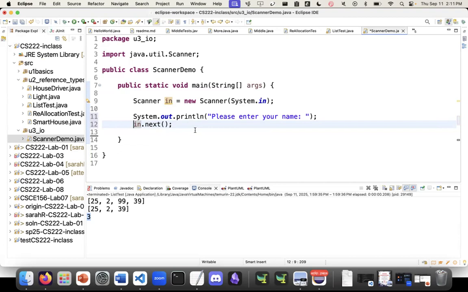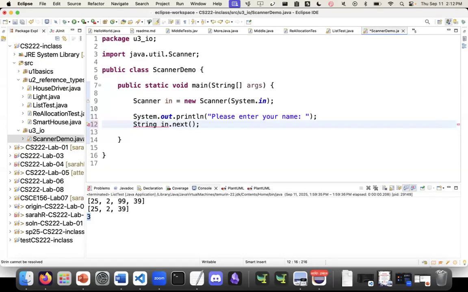And so the type of things that Scanner works with are strings. It'll give you strings. And then if you give information like a number that's not a string, then you need to parse it to convert it into something you can do computation with. But as a basis, the thing Scanner is going to give you is a string.